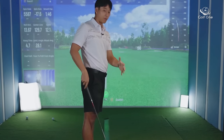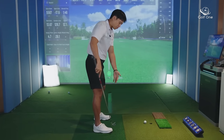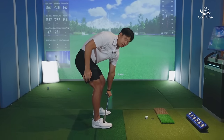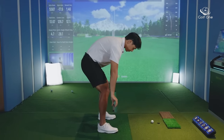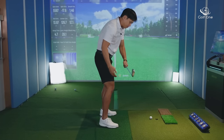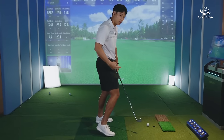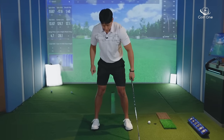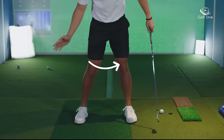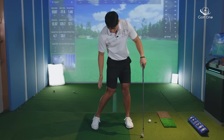A way to practice this: place your right foot inside a range bucket so the rim is close to the shin of your right leg. If your shin touches the edge of the bucket at impact, your right leg is thrusting into the ball too much. Instead of thrusting forward, feel like your trail leg turns a little more internally — just turns in slightly — which prevents it from thrusting out. From the side, when you thrust your knee forward, the heel moves straight up and down; when done correctly, the trail leg turns more inward.